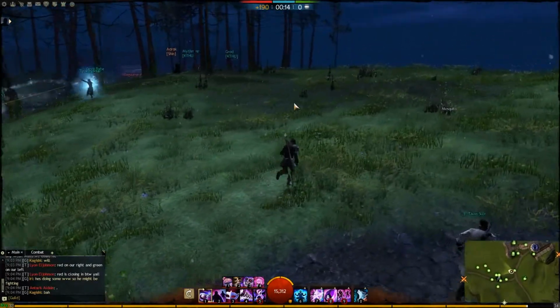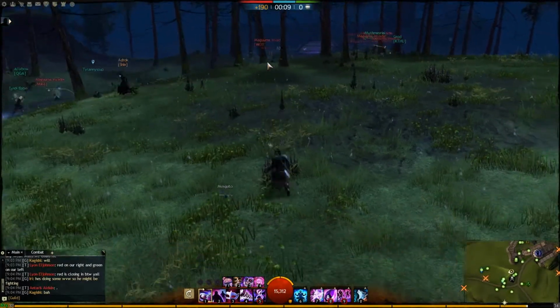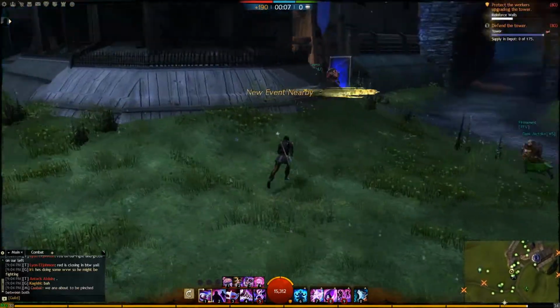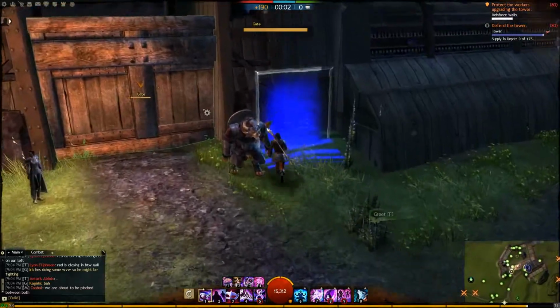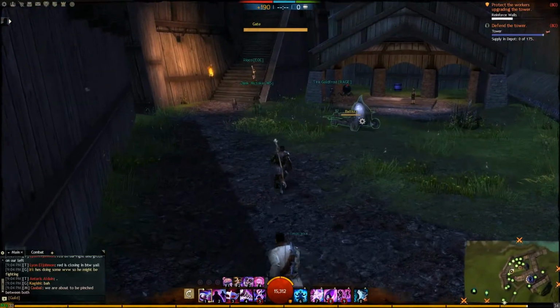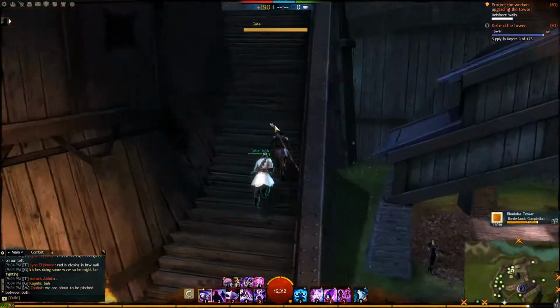Alright guys, welcome back. I just made it back to our blue keep, where it looks like we've been pushed back from the bridge by the time I got there. I'm going to head to the keep and see what I can do from inside. Everything's full here, gate's good. Got a ballista set up inside for some reason. I don't really know what's going on with that.